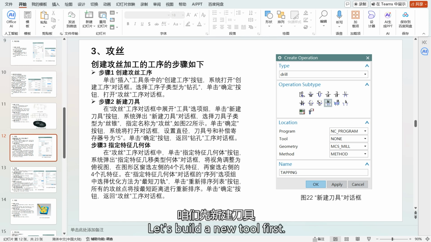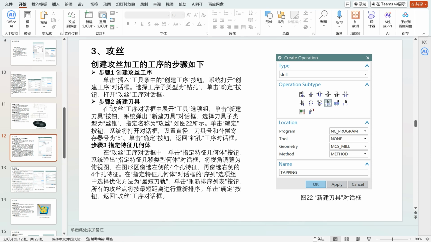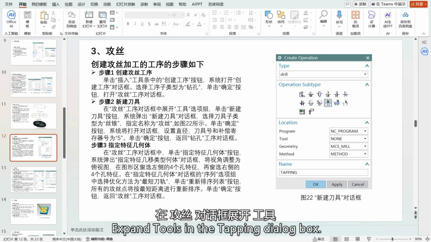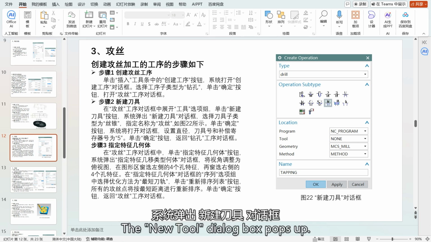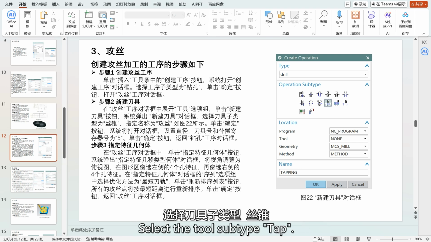Let's build a new tool first. Expand Tools in the Tapping dialog box. Click New Tool. The New Tool dialog box pops up. Select the tool subtype Tap.